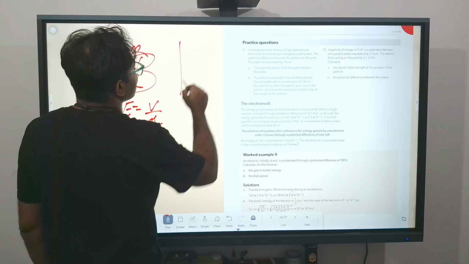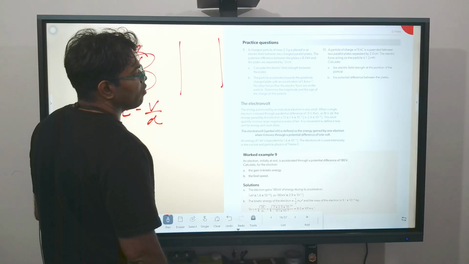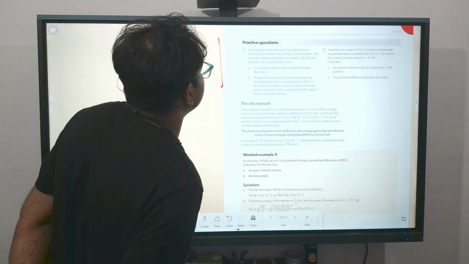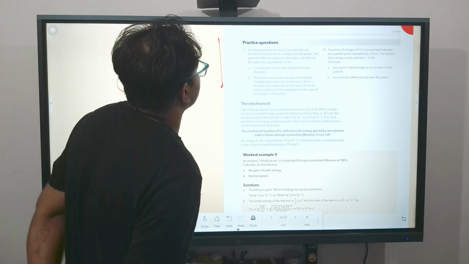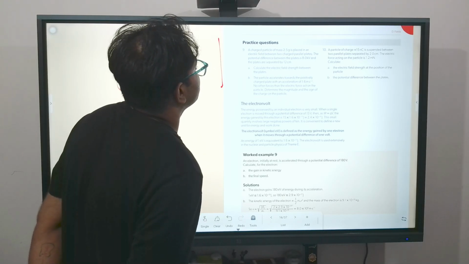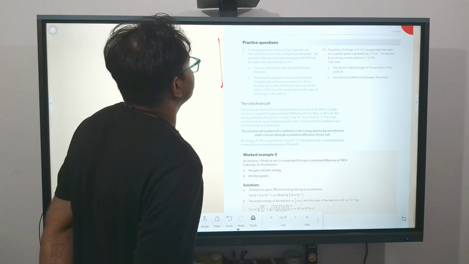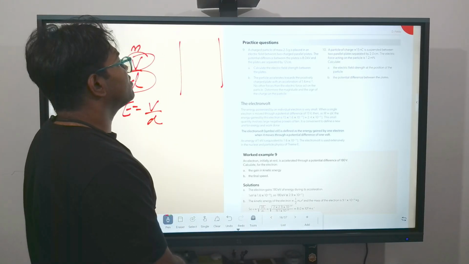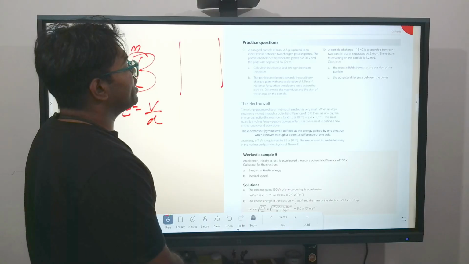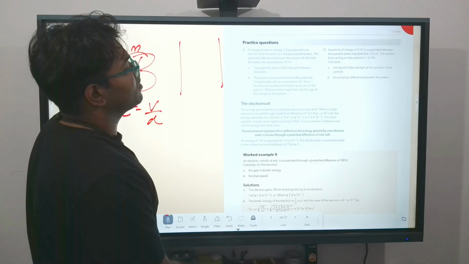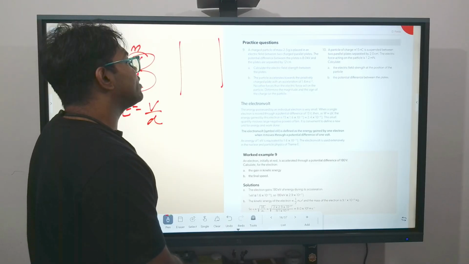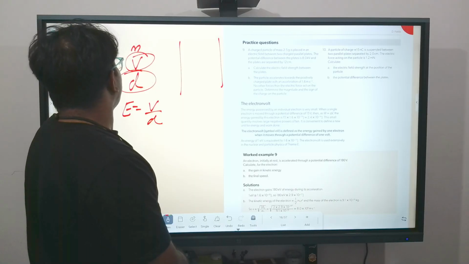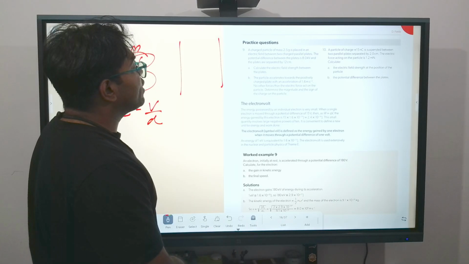Let us assume that these are the two plates. The particle accelerates towards the positive charge plate. A charged particle of mass is placed in the electric field between two charged plates. They haven't given us the orientation of the plates, but that is fine. The particle accelerates towards the positively charged plate with an acceleration of 1.6 meters per second square. No other force than the electric force acts on the particle. Determine the magnitude and the sign of the charge.